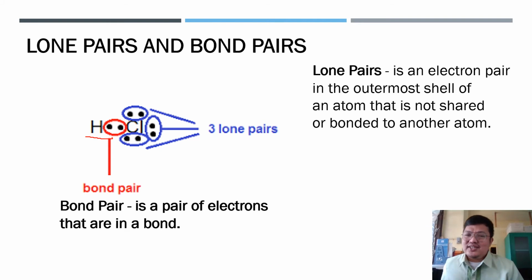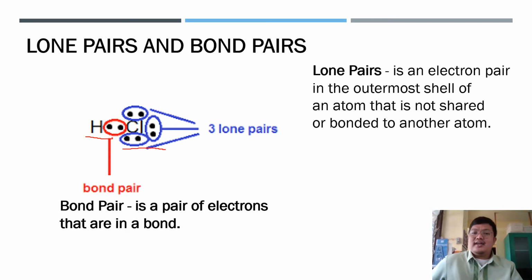Okay, now that you know the valence electrons of hydrogen and chlorine, it is now time for us to identify what are the bond pairs and what are the lone pairs. Now take note, for an element to be stable, it needs to follow the octet rule. The octet rule is simply saying to us that an element must have 8 valence electrons or it must follow the configuration of the noble gases na merong 8 valence electrons. Exception for hydrogen, kasi yung hydrogen, for it to be stable, dapat magaya niya yung configuration ng helium, which has 2 valence electrons.